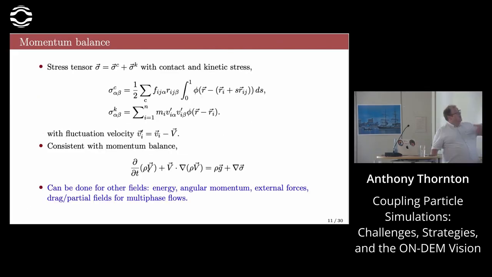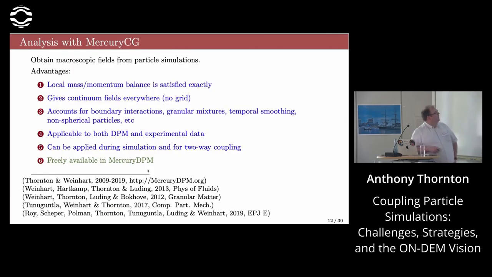Really simple for mass. If you start doing it for momentum, the formulas get a bit more nasty and start including integrals along lines and things. But for mass, it's really easy. For momentum, it starts to get trickier. Then we spent a lot of time doing it for angular momentum, external flows. When you've got segregating flows with two things, how to deal with boundary conditions and keep it conservative. We did a lot extra, which is summarized here. So we extended it for boundaries, mixtures, time evolving flow, non-spherical particles and things like that. So yeah, the basic one's really easy. The extension is really hard.